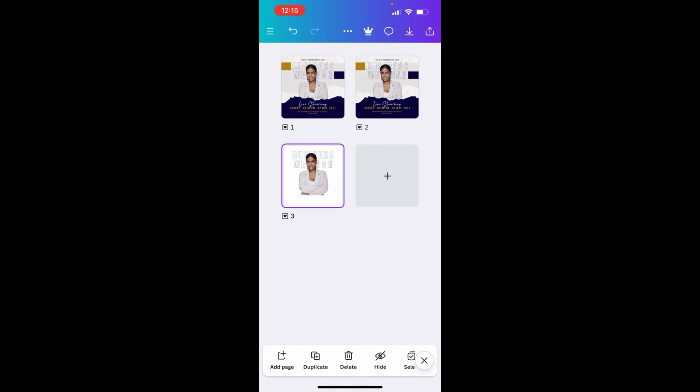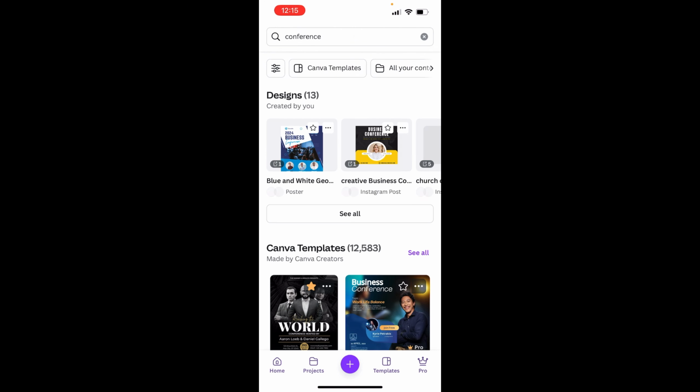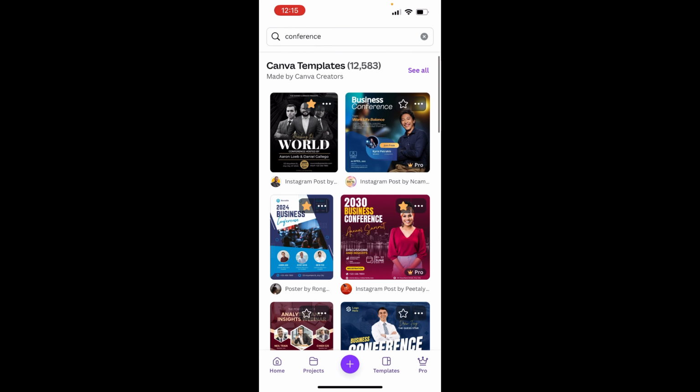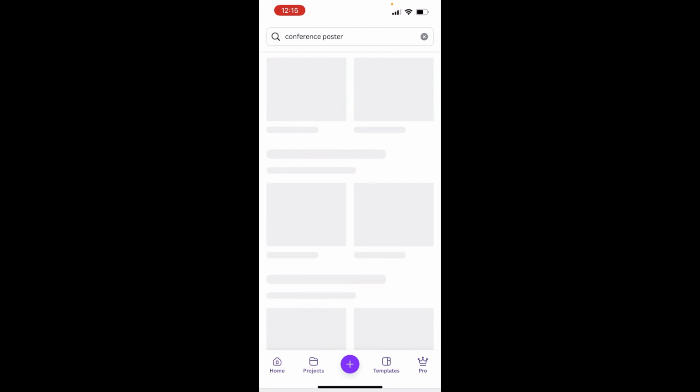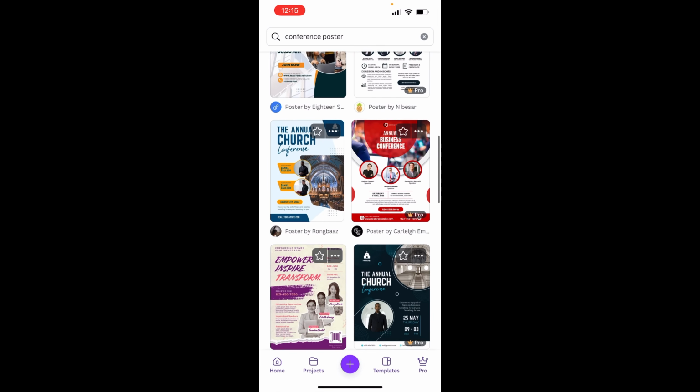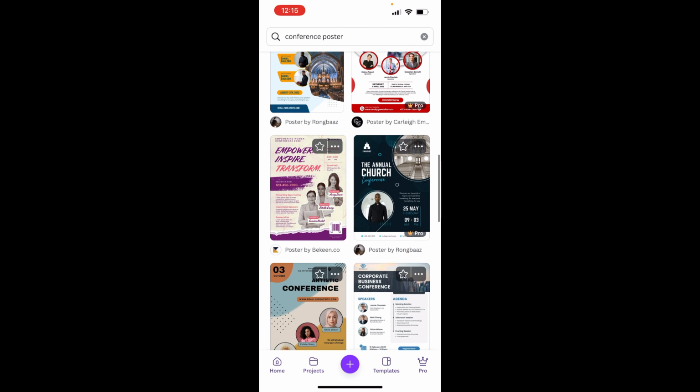So what I will suggest is that on a laptop it's easier because you can copy and paste and move around, but on a cell phone it's a bit restricted. What I suggest you guys do is look for designs that have the size of a poster. So when you're using a cell phone, instead of just typing conference, add in conference poster, and it will give you all the designs of a conference but in poster size.